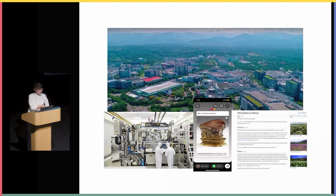So Taiwan actually, according to most sources, has the world's largest factory. Kohler has a very cool, amazing factory, also many factories. But this is, according to many sources, the world's largest factory, and it manufactures semiconductor chips. So every single iPhone in the world, even now, iPhone 15, the chip for it, basically the microcomputer inside your phone, is made in Taiwan.